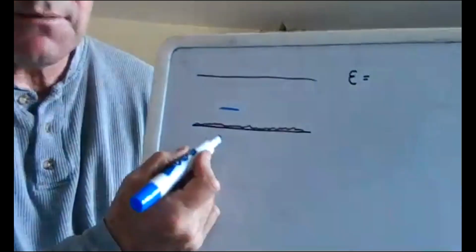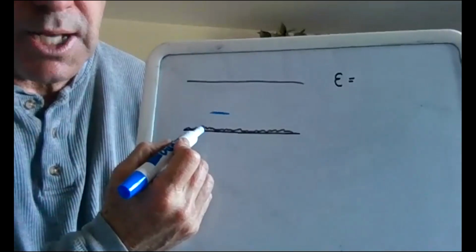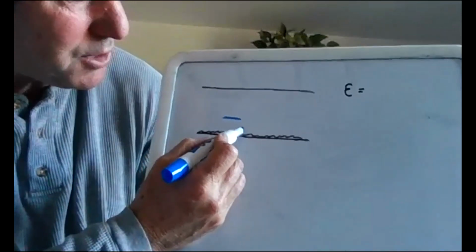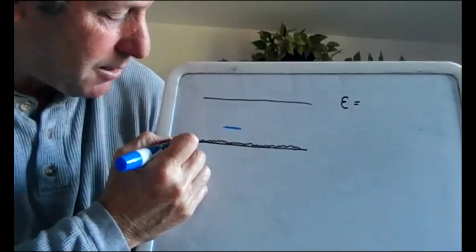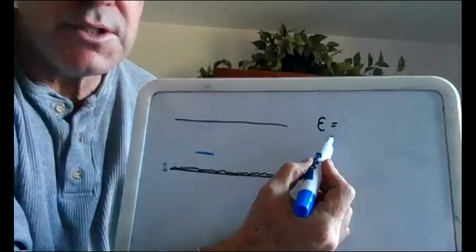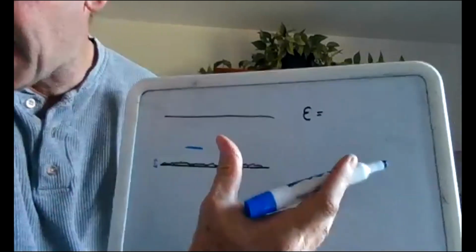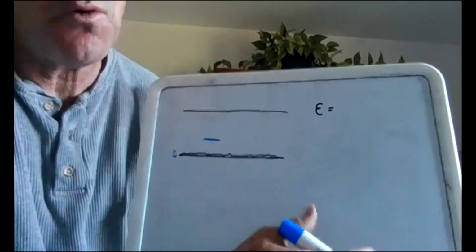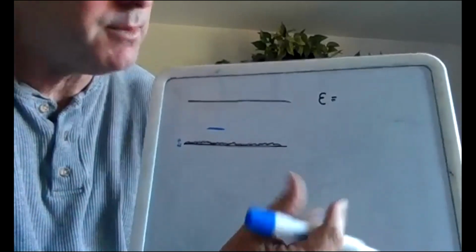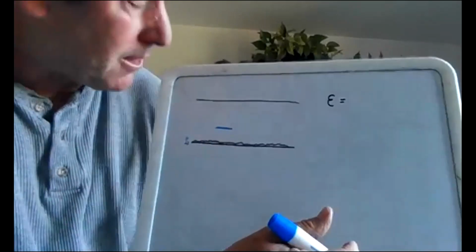But to give you an idea, if you took some sort of pipe and you really got close to it, you would see little bumps going up and down like that. And there would be some sort of length of that bump, okay? And the book uses this symbol for that. What is the average length of that roughness or that bump? And of course it's an estimate, but it's well documented for different types of pipe, all right?